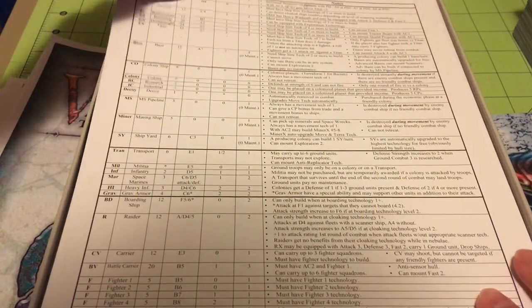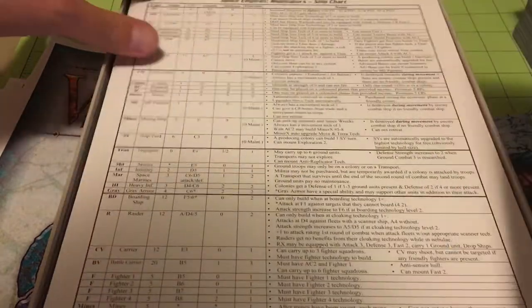Okay. Alright, there's our fleet for the replicators because they are purple. There's our ship chart. Ship chart. Ship chart. And ship chart. 4 ship charts. Okay.